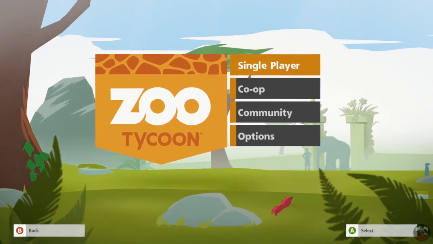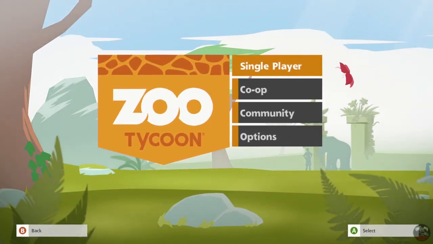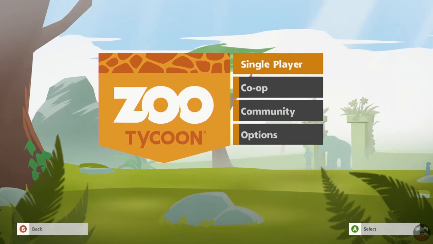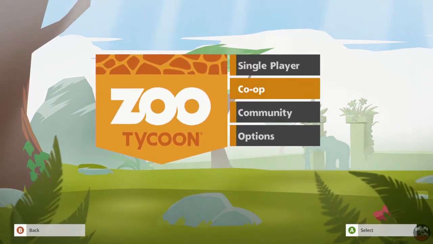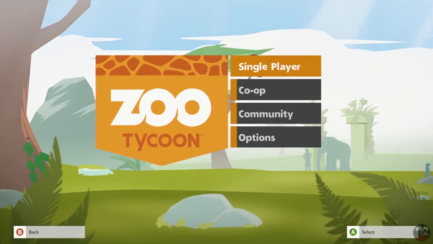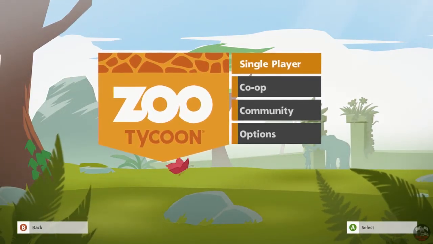Zoo Tycoon is a launch title for the Xbox One, and as some of you may know, is a classic title on the PC and has also seen a few ports over to other areas such as the Nintendo DS. Zoo Tycoon is kind of like a sim-style management game where you create, run, look after, and basically build up a zoo. You've got to take in a ton load of different animals, keep people happy, fed, watered, and keep these animals happy, fed, watered, entertained.